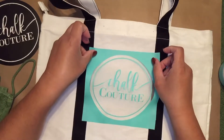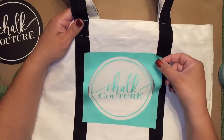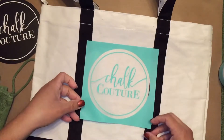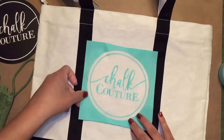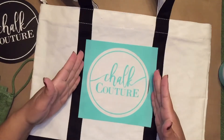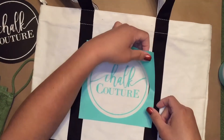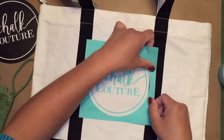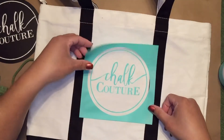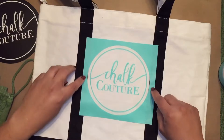Okay, let me figure out where I want this. I want it centered, kind of towards the top. Is that straight? I'm going to go just a little lower. I want to make sure I have it centered because the area is not completely wide enough — I have a little black showing here from this strap, so I want to make sure that I have the same amount of black on each side. So I'm just going to fuss with it a little bit. There we go, I think that's pretty even.